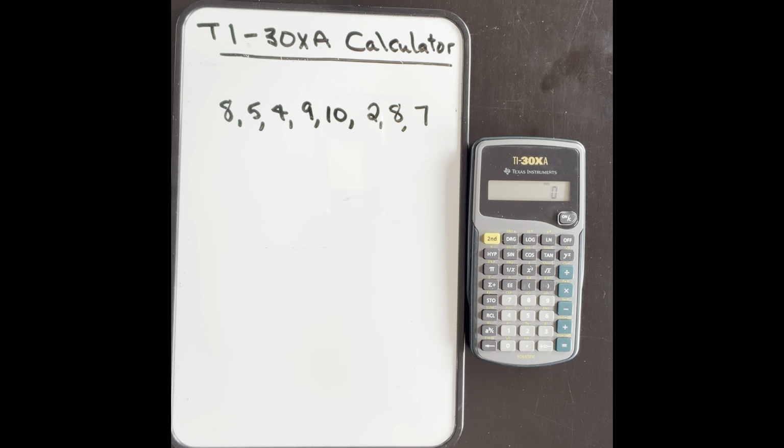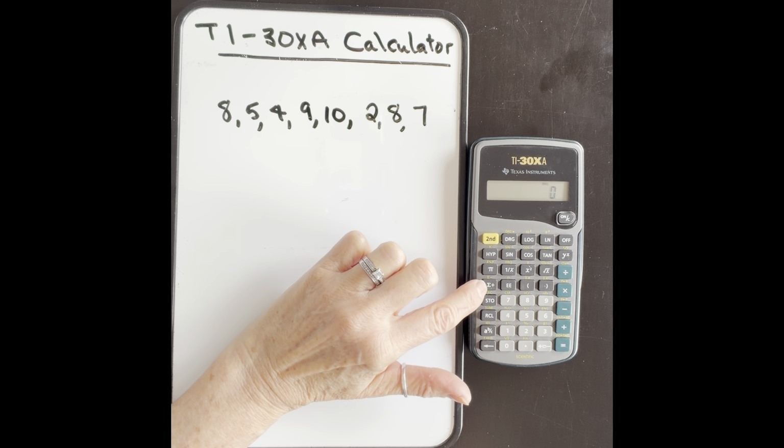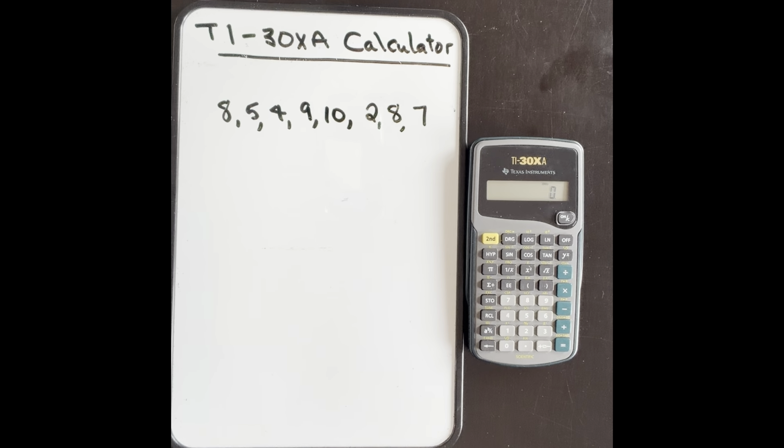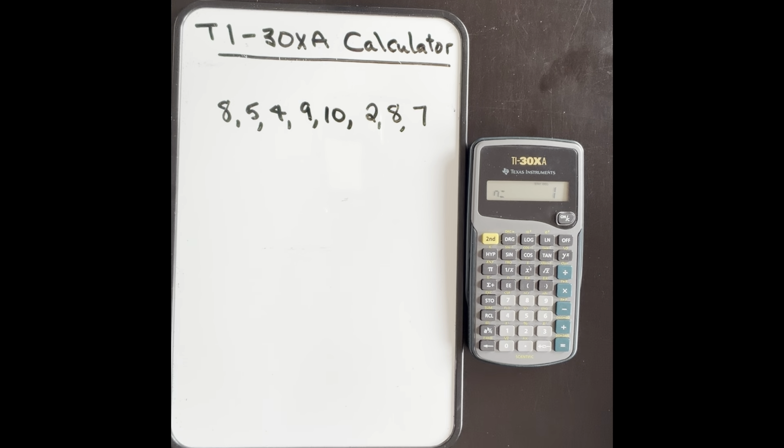If we want to find the mean and standard deviation, which are the two most important parameters involving this set of data, you're first of all going to enter these values. In order to enter all of these, we're going to use this key right here. That's the summation symbol. So we're going to enter each one, and after entering, you press this key right here. You'll notice it says n equals. So the calculator is keeping track of the number of entries.